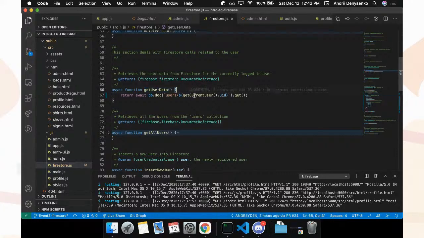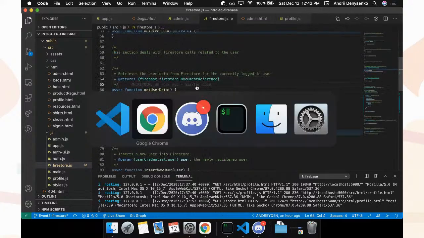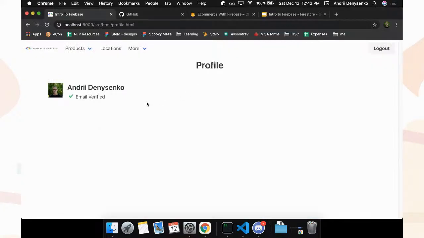All right, so get current user function is also a very simple one. It's just getting the current user from the auth object. We decided that it would be easier to understand instead of you having these calls all over the place. So yeah, that's a functionality that enables us to basically insert new records in the database. And actually, let's demo this.